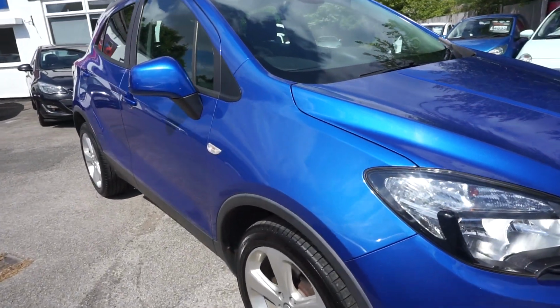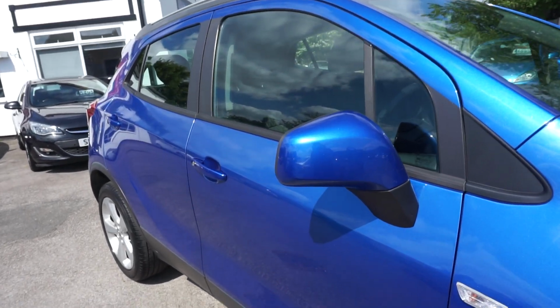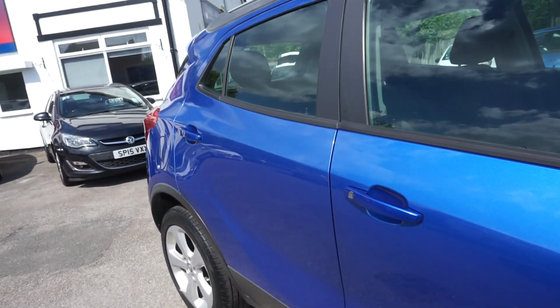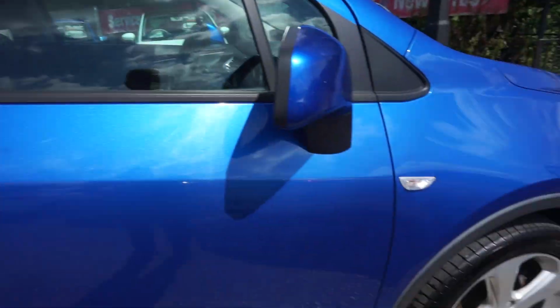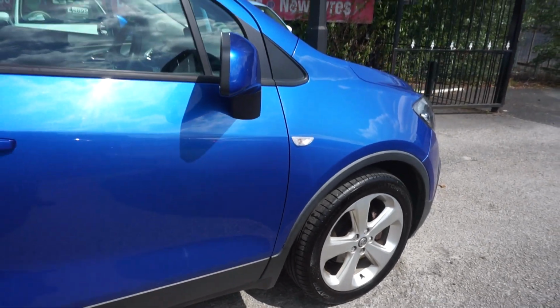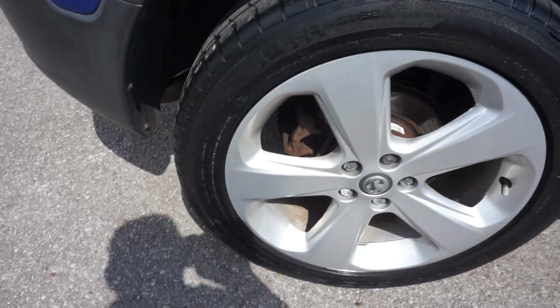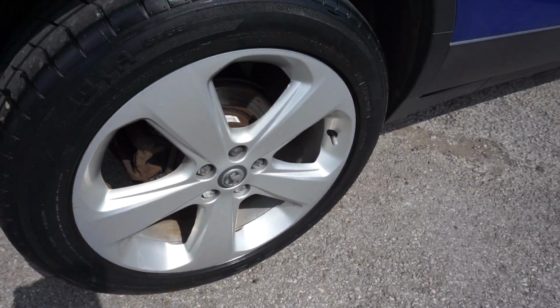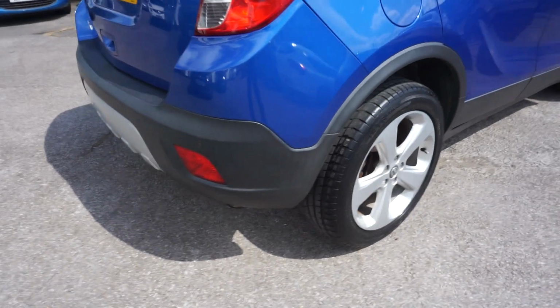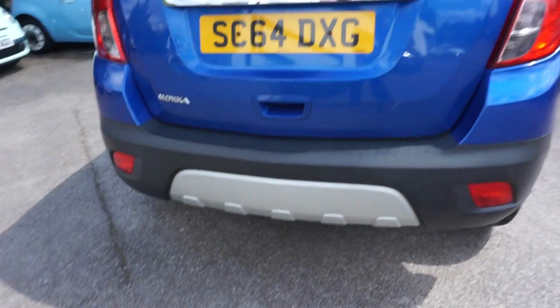Down this side here, as you can see, there's no scratches or dents on the offside of the paintwork there. And we've got these five spoke alloy wheels, so that front wheel, that's all good, just coming down the side. Rear wheel there, again, no problems with the rear wheel, just coming around the back of the car. We've got the rear parking sensors with the silver trim at the bottom.